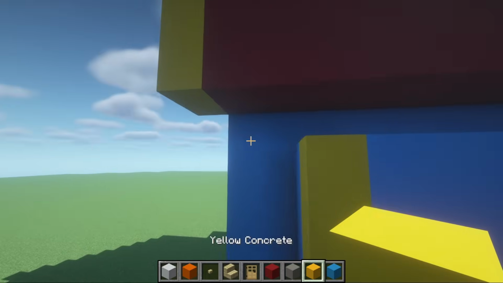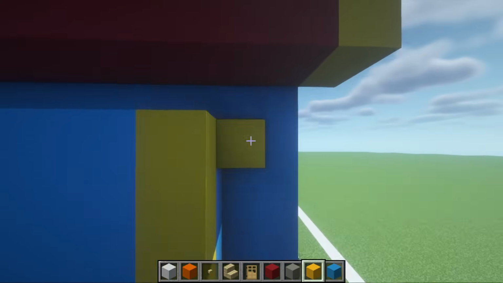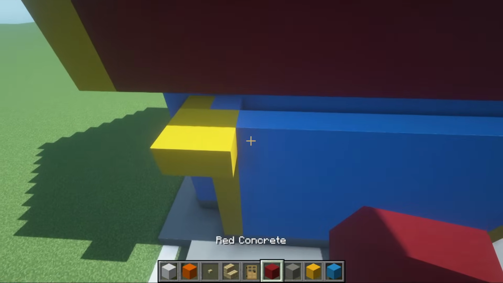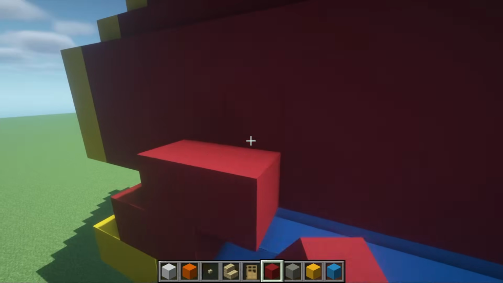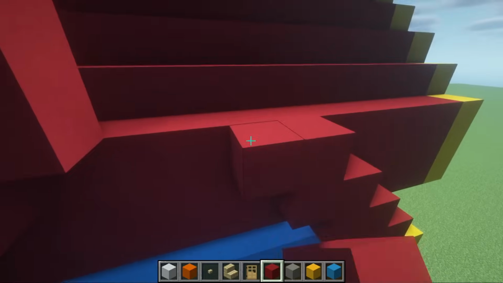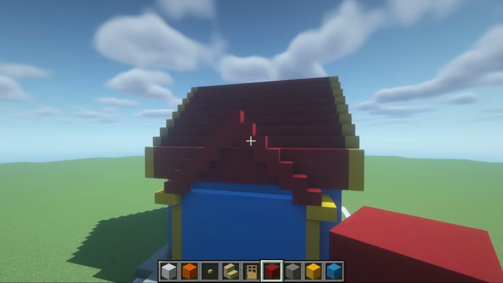So on the sides of this, we want to have yellow concrete that extends out on the left and right sides. It wants to overhang the structure by one row. Add yellow concrete extending inwards, and then place red concrete on top of the extended in yellow concrete. And we then want to just extend the red concrete up and in until eventually it will reach together in the center and will kind of just hit an apex like so.